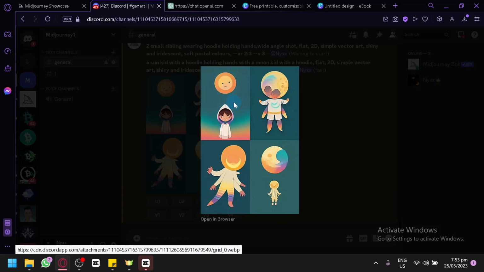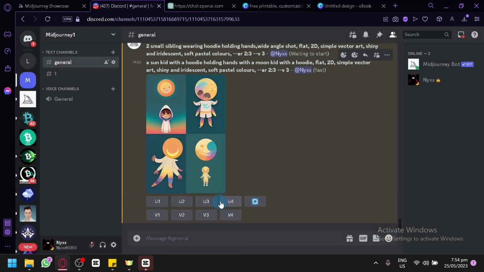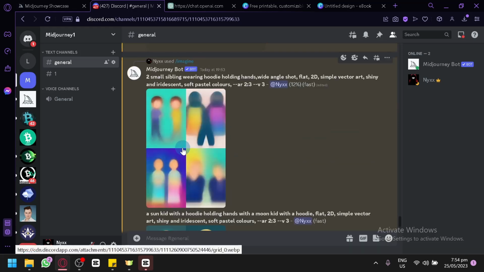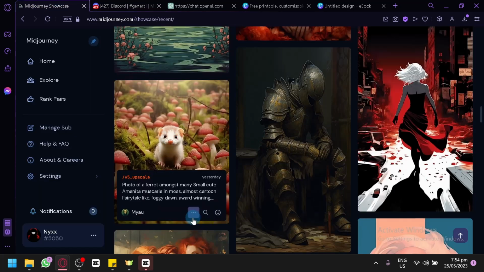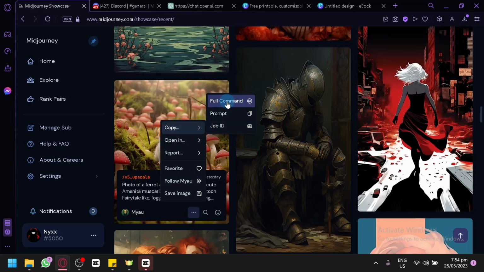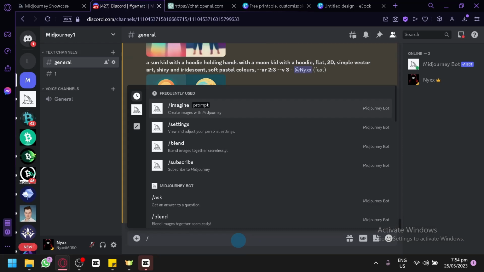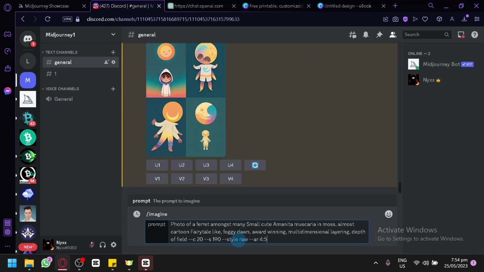The first one looks okay, but the second one or the other parts over here looks very weird. So we're going to wait for this one over here to see if it will be producing us a different output. And while waiting for that, we could go and try this one as well. Copy, hold command, go over here, go and imagine, paste just like that. And then we're going to change it to photo of a kid. We're going to do that.